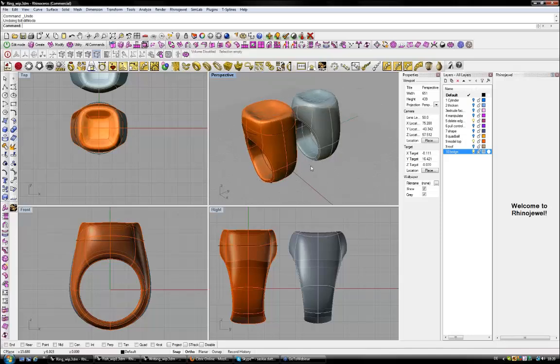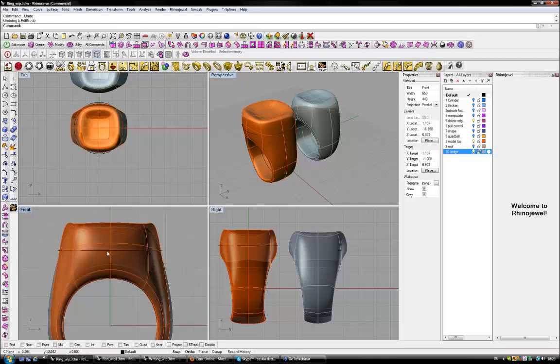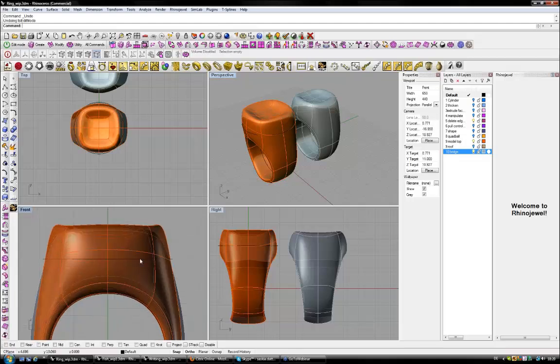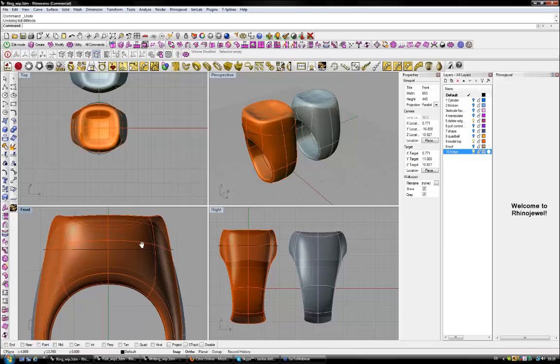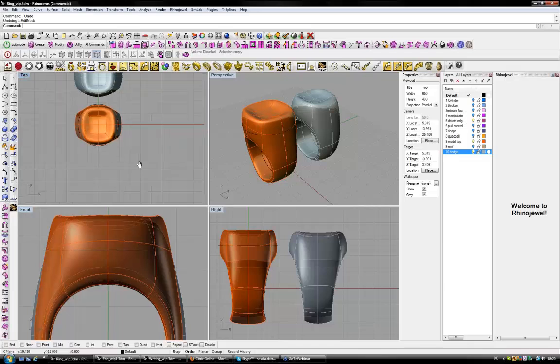Sometimes I make a copy, put it in a layer, and then I work over it. I put it in hiding, so I can only change the new version, and I make it in ghosted view, so I see the one below. For example, I said I want to change this a little bit. Sometimes it's a problem with too many layers. Anyway, it's still there if you have a layer and you can delete it later on.